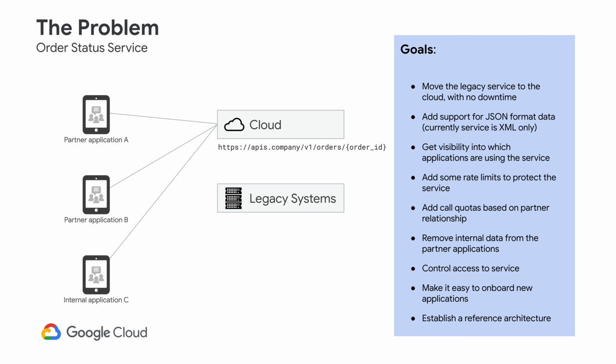I didn't demonstrate that, but I added a quota in there, and if you call too much, it's going to shut you down also. We removed the internal data from the partner application, so the response that came from the legacy system included a sales group. We put some JavaScript in there to remove that. We implemented products and keys, and that controls access to the services. And we made it easy to onboard new applications by providing a developer portal that gives simple documentation and the ability to add credentials in a self-service way. All of this helped us learn a lot about how we might do this with a service. And that could help us to establish a reference architecture for how we might move other services to the cloud and how we might get to the cloud quicker.